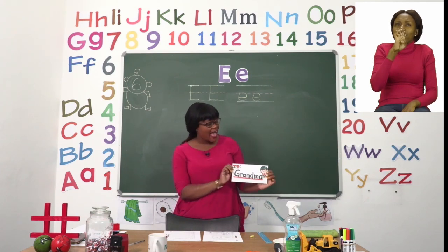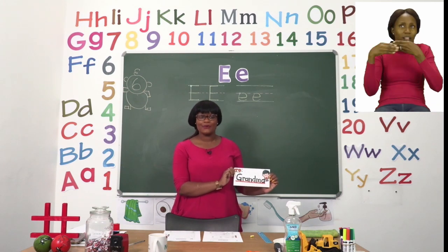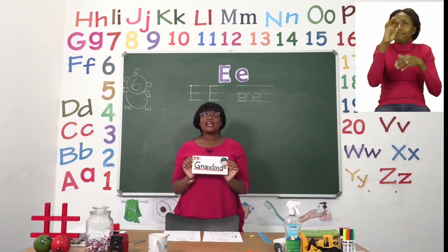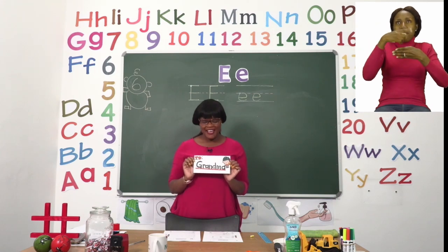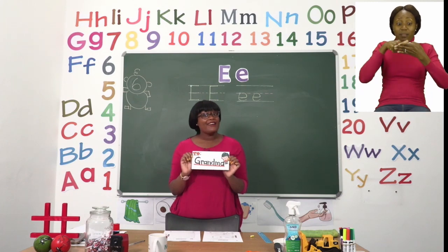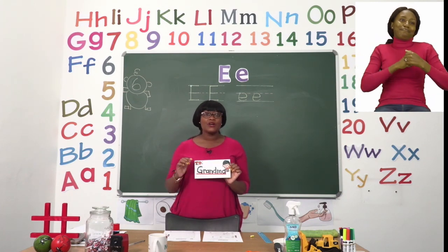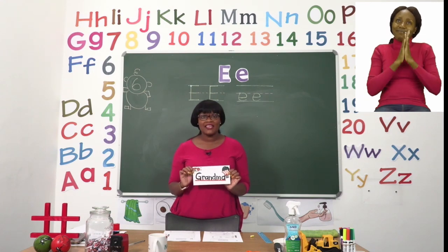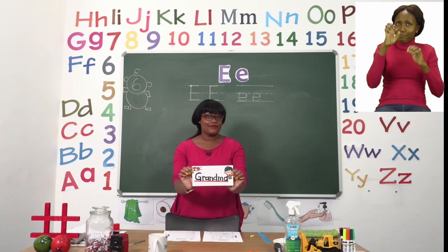This is called an envelope. Envelope. We use an envelope to put special letters inside for the people that we're writing to. In this case, this letter, or rather the envelope, is addressed to Grandma. So I want you to please only color the things that have A to start with, like envelope.